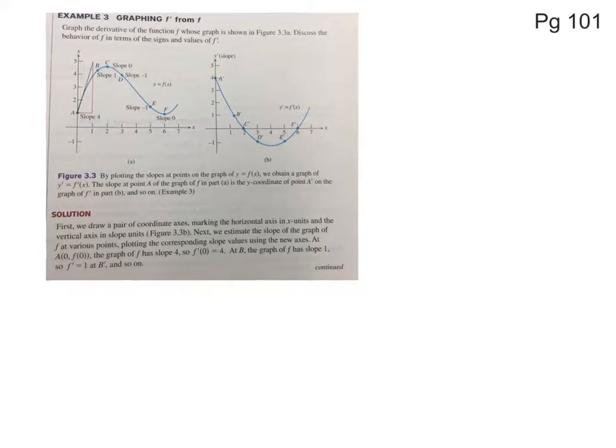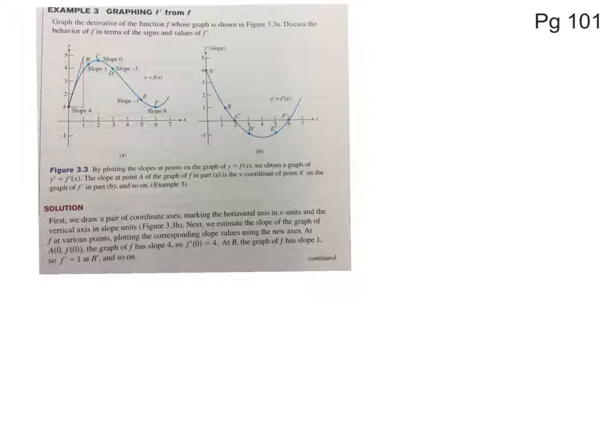Always remember that. So at point A of function f, we guesstimate, and I emphasize the word guesstimate, what the slope of a line tangent to the curve at point A would be equal to. And as you can see there in their little diagram, they say that the slope at point A is equal to 4, because they went up 4 units to the right 1, so they say that a line tangent at point A would have a slope of 4. And that's just a guesstimate. So what do we do with that information?